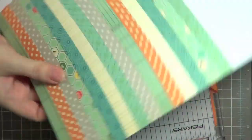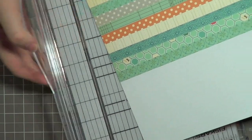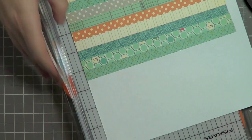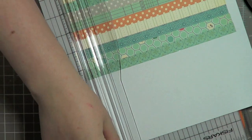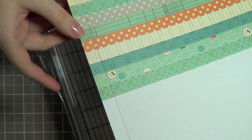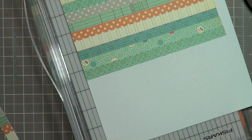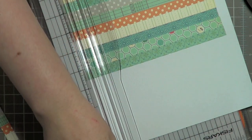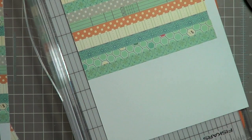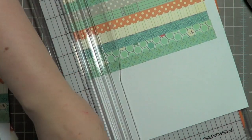So I'm going to show you the next step. I'm just going to put this paper in my trimmer and cut it into half inch strips — the same size as the strips I cut. And now you can see I'm getting the little squares, which is what's going to make this super easy to piece together on my card.